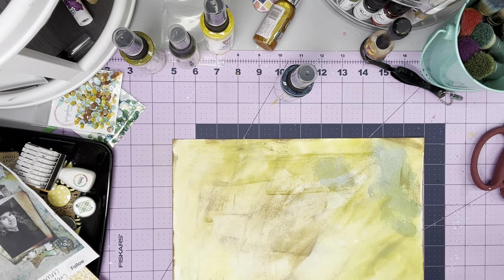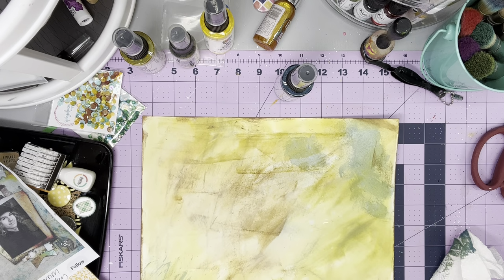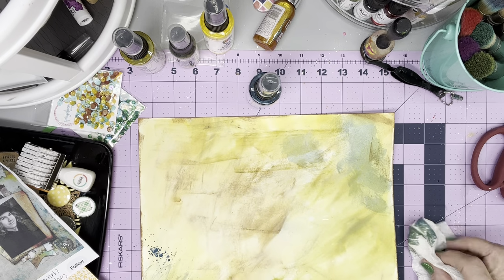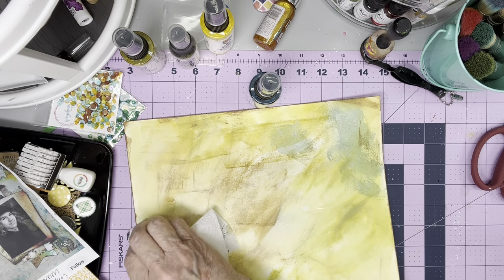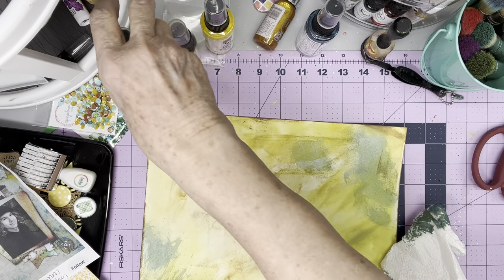add some pure gloss to it again. But this really stains the paper nicely. That's a very good thing. Okay, so that came out well.